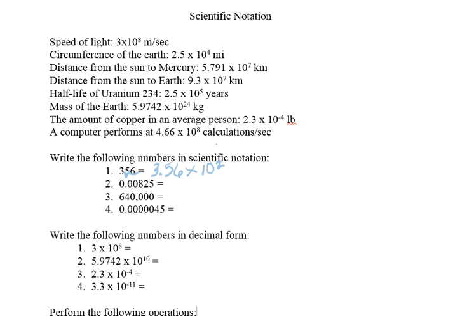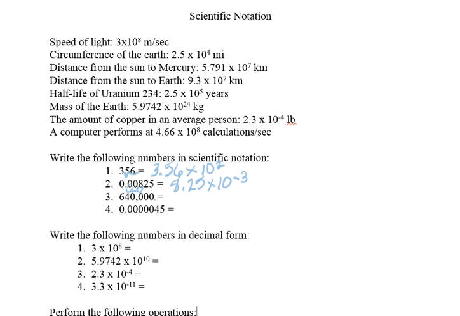So that's scientific notation. Now you're like, why did I bother with that? You're right. A number like 356 is not a big deal. You can leave it. We're just practicing with it. Next one, 0.00825. So now this time it's a number less than 0, so our exponent's going to be negative. We're going to move it all the way so there's only a single digit in front that's non-zero. So 1, 2, 3. So it's 8.25 times 10. Now remember, it was less than 0, so it's a negative exponent, and we moved it 1, 2, 3 positions.